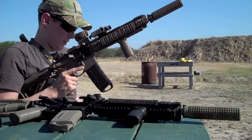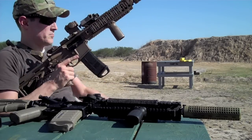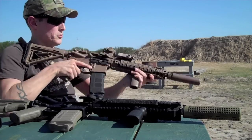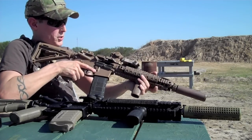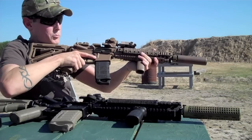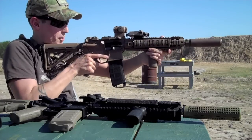Anyways, just testing out the difference between them today — never have done this yet, been wanting to, so now I finally get a chance. We're gonna see which one shoots softer and also see if there might be any difference in sound between the suppressors. There's a hundred yard steel plate here with a circle cut out in the high center chest area, so it might sound like I miss sometimes but I'm actually hitting.